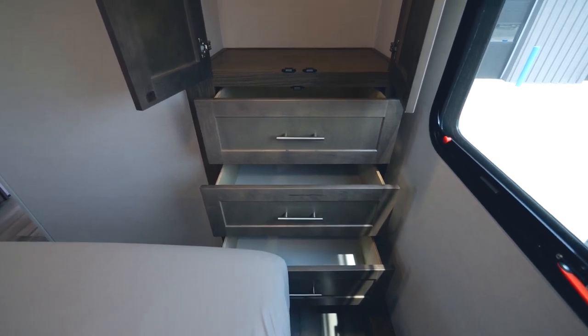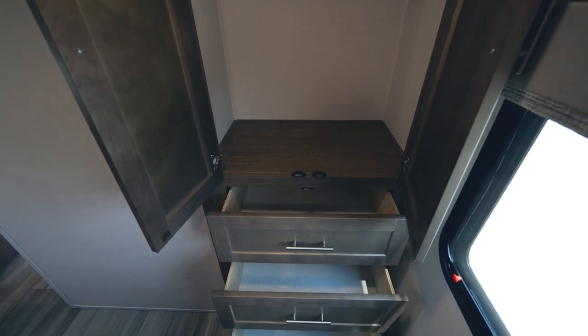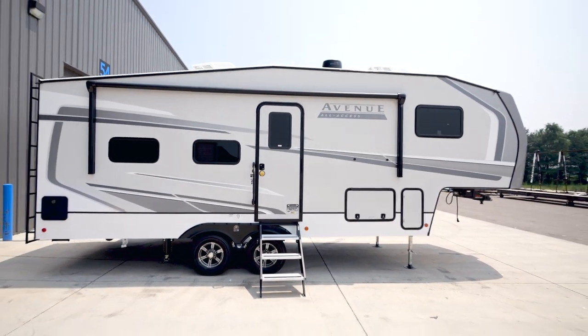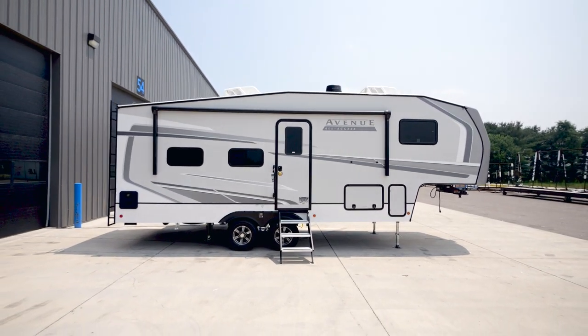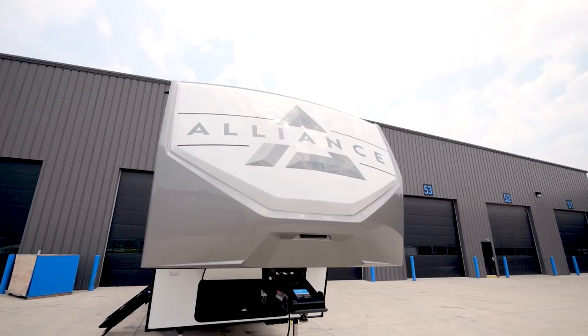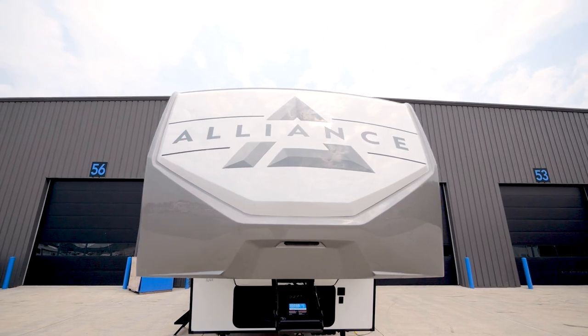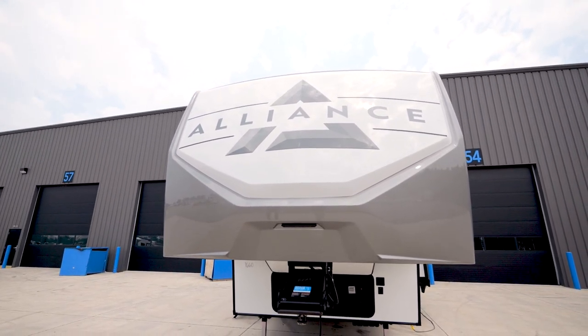At the foot of the bed you'll find additional storage with three massive drawers and a huge wardrobe closet. For 2024, we went with an all-new graphics package — a very monochromatic offering with soft colors and great movement, bound to grab some attention. On the All Access series you'll find a fully automotive painted front cap, plus a dome delta graphic that is going to pop from a distance.